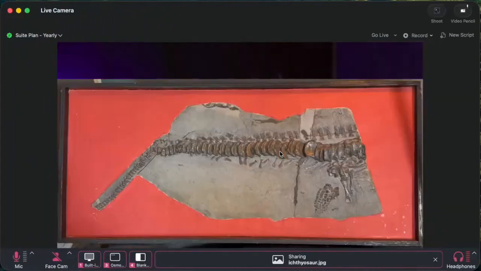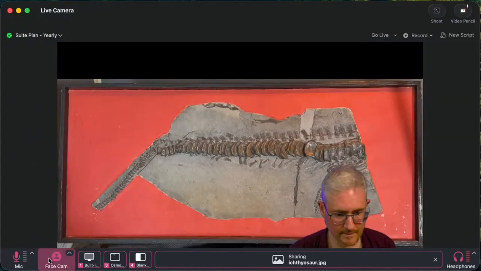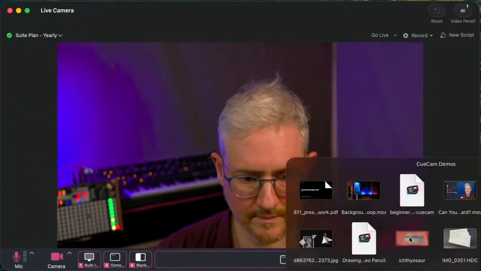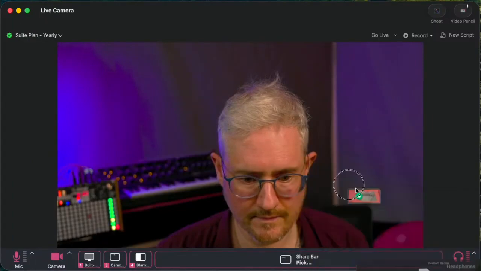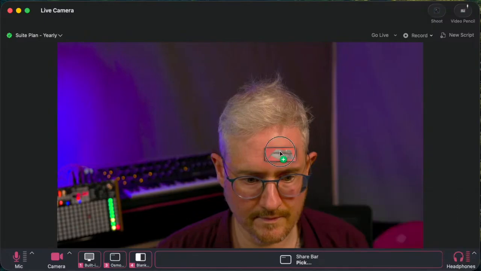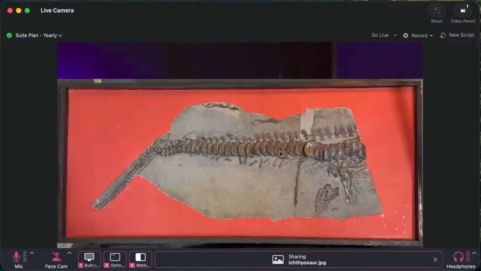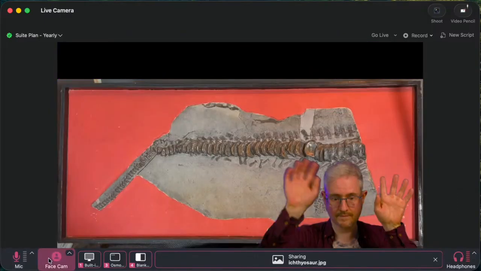Okay, so you can show pictures. So here's how you show a picture once you have QCam up and running. You can just drag, so blink and you'll miss it. I've got my picture here. I'm clicking on it. I'm going to drag it into the QCam window, and there it is. And there's me right on top of it. So that is how easy it is to just bring something in.